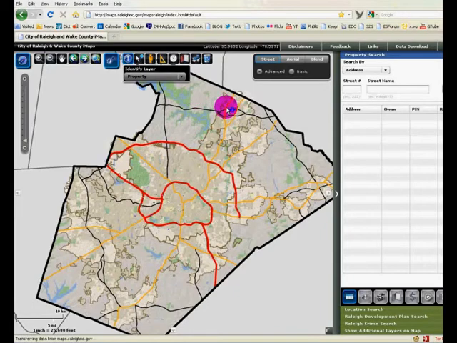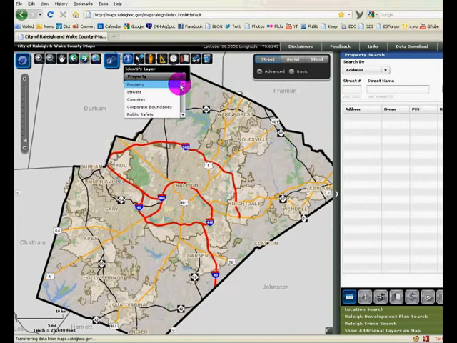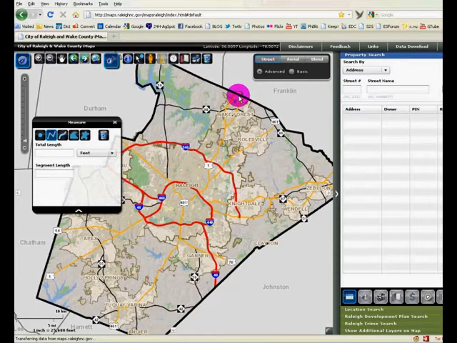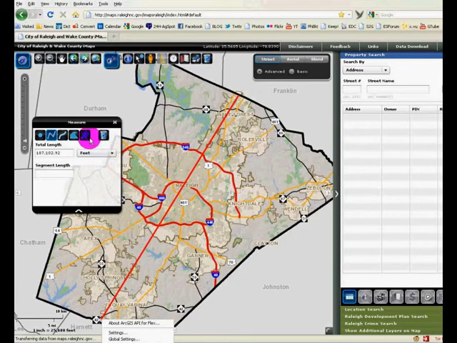There are tools to identify things. You can pull down a little list, and it'll give you layer information. I will warn you that this doesn't give you detailed information, but it will give you details about the actual attributes of whatever object you select on that layer. You can measure lines and things. You can do a straight line. It's a left click of your mouse button, and it'll tell you in feet. You can change the units to meters, miles, kilometers. That's pretty cool.